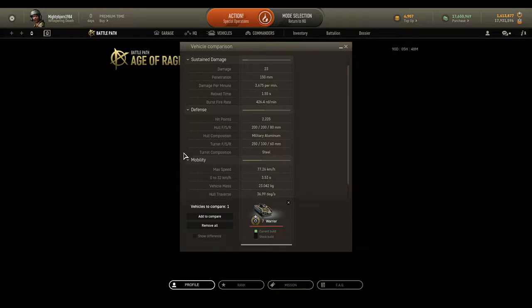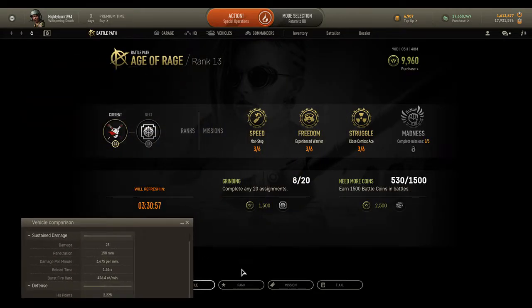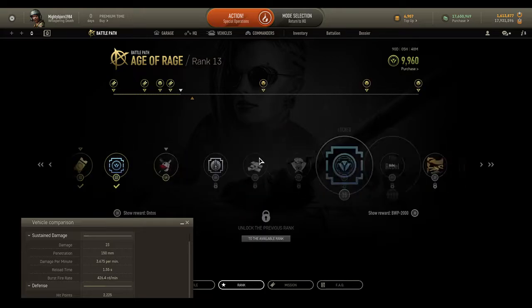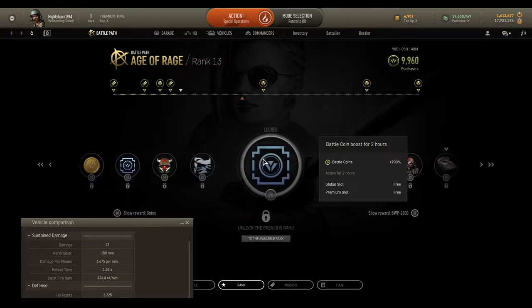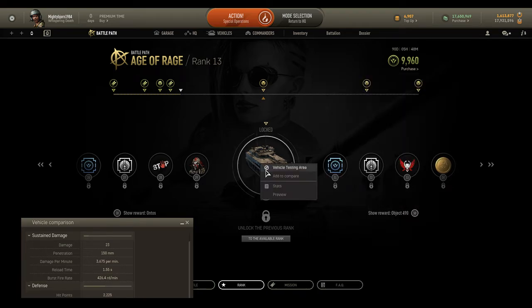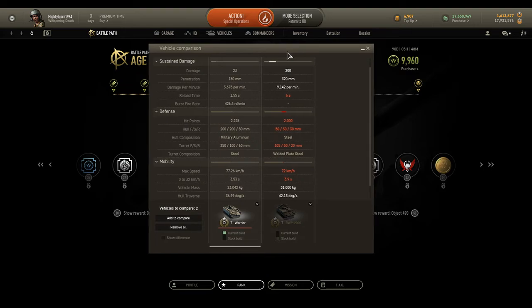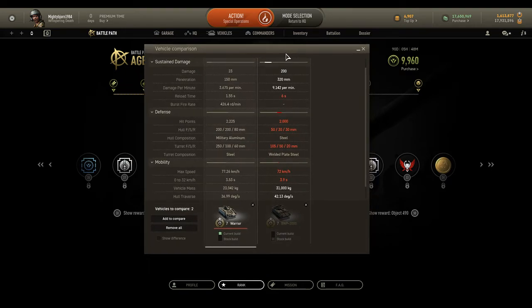All right, so let's click on the battle path here. Let's go to rank. And rank 30. Let's get to rank 30. Here we go. Add to compare. So there we go. There's the Warrior versus the BWP-2000.